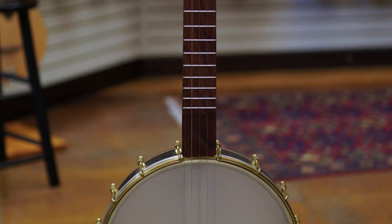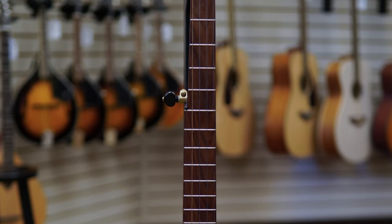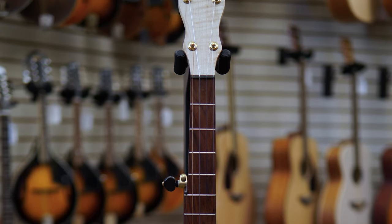So you're going to get that full bass, you're going to get that pillowy sound, but it has a brass hoop tone ring. So that's going to bring in some clarity. Although it's a bigger drum head, you should expect bigger bass, but it's going to be more of a confined and articulate bass. Let's give it a listen.